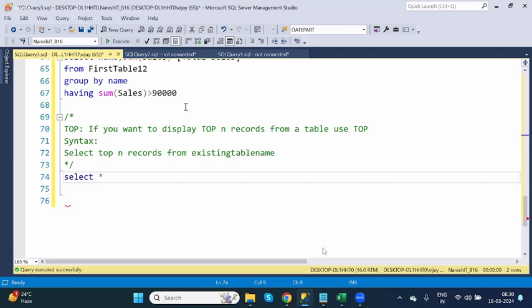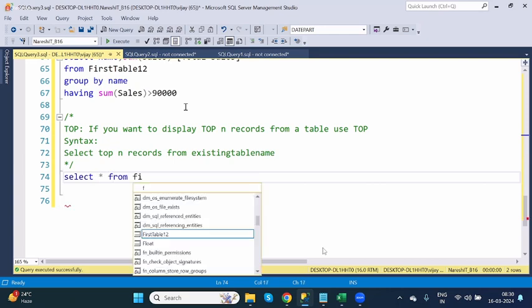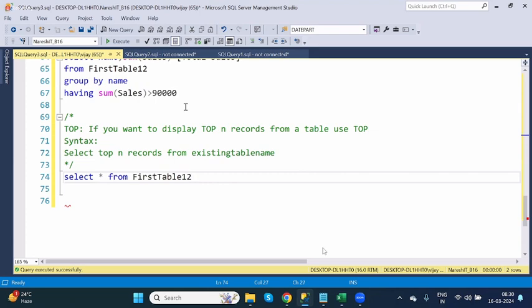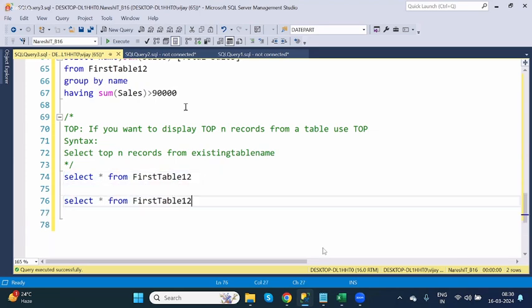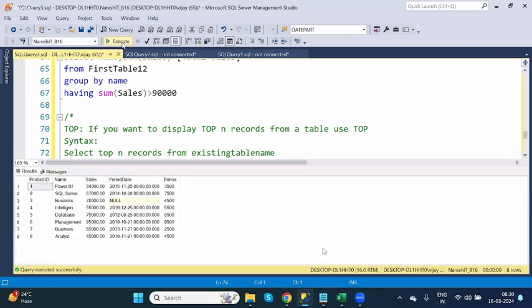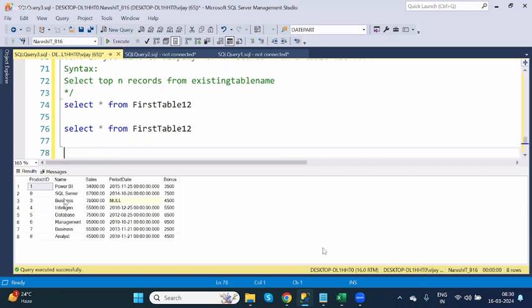Suppose, for example, select star from the first table. Actually, all the records will be displayed, but I want to see the top three records.